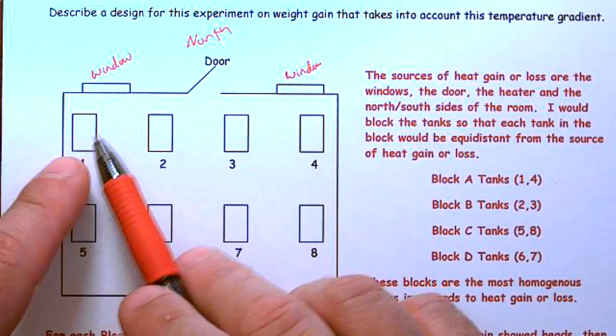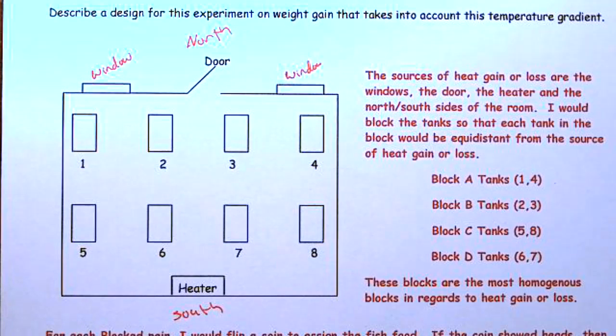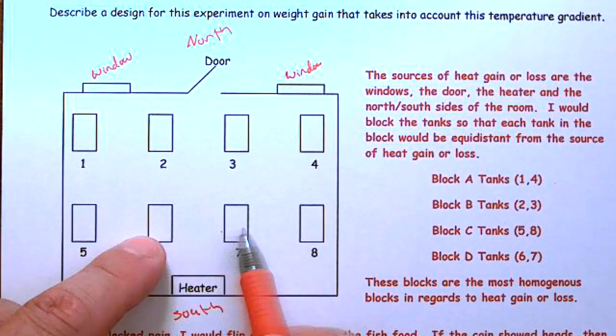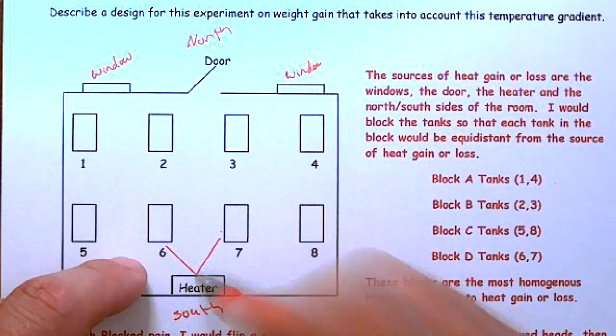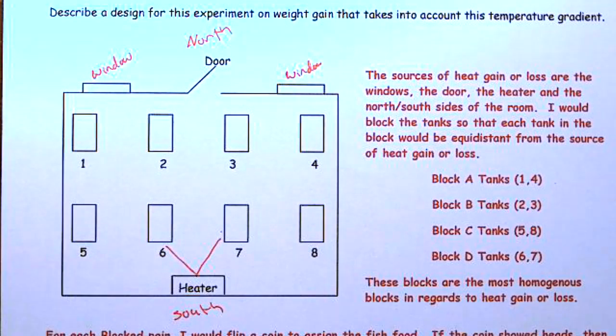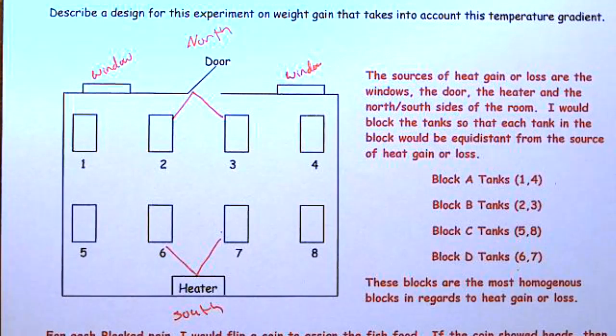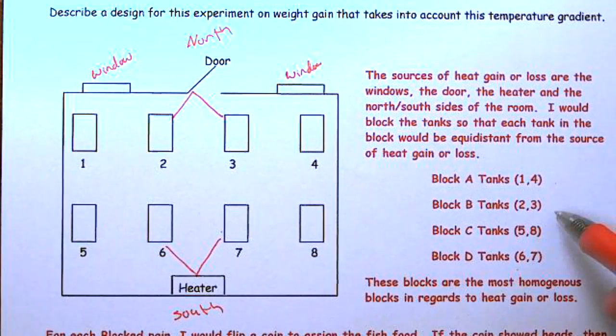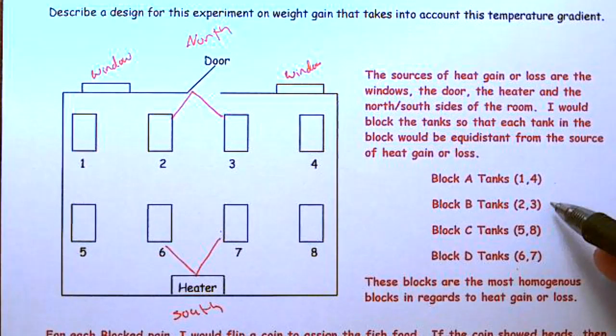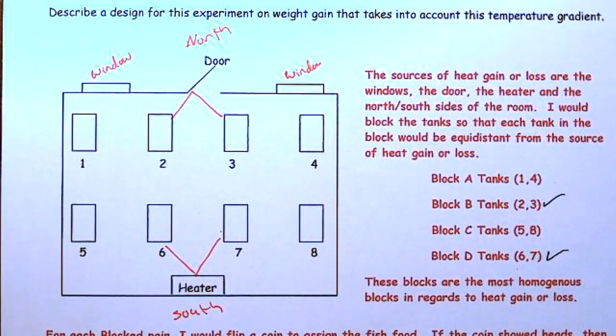So when I look at this, where would be the easiest point to start? And I go, you know what? 6 and 7 are exactly the same distance from the heater. So that should probably be a block. It doesn't matter whether you call it A, B, C, or D. Those are closest to the heater, so those should be about the same. And these two are the same distance from the door. So that would make a good block. Okay, so we have these 2 blocks. We have what I call block 2 and 3 and 6 and 7. Those look about the same.